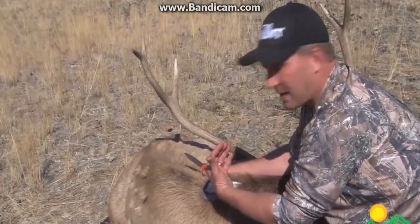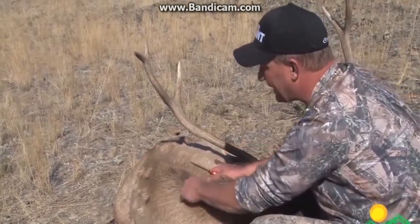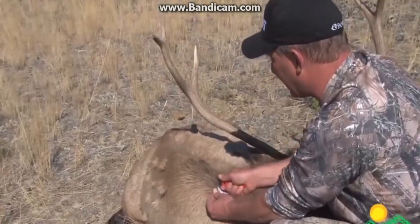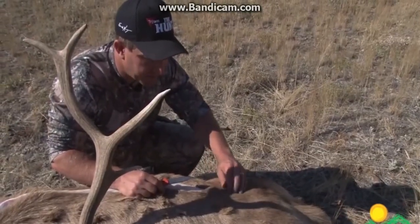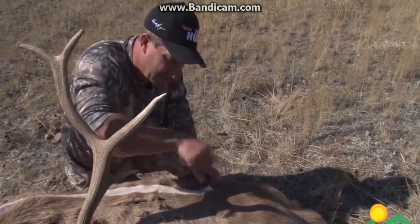the front part of the back straps. So we want to make sure on our cut we don't get into that meat, and we'll just keep following right down the spine. We can feel the spine right now. We'll just run right down that ridge line. If you lose sight of the spine, just use your fingertips, find where that spine is, and just stay along the ridge line of that, right on the top of it.